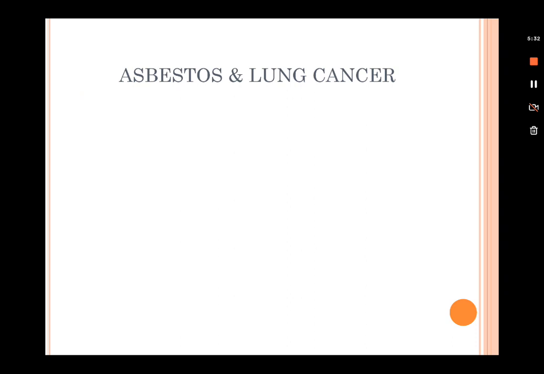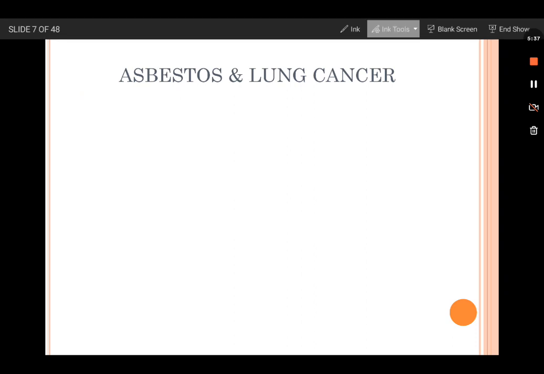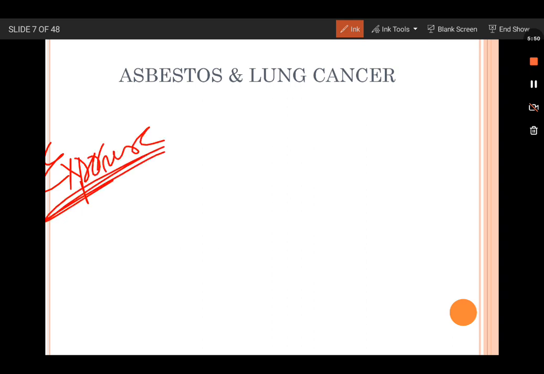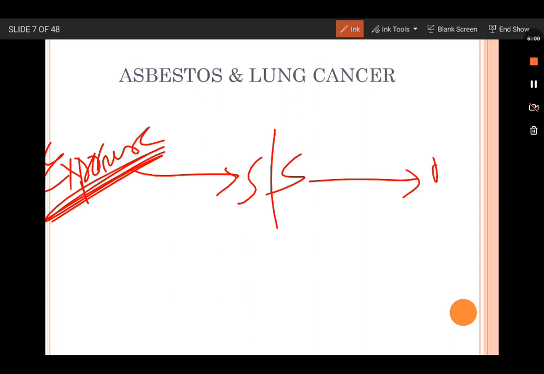Now the relationship between asbestos and lung cancer. Whenever you're discussing a disease, for communicable and non-communicable disease there is a slight difference, but there's something called the natural history of a disease. I'm talking about non-communicable disease, like heart disease or lung cancer or diabetes. From exposure to the development of signs and symptoms, and then to treatment, and after treatment also, there is this sequence of events that can happen. This is called the natural history of disease.